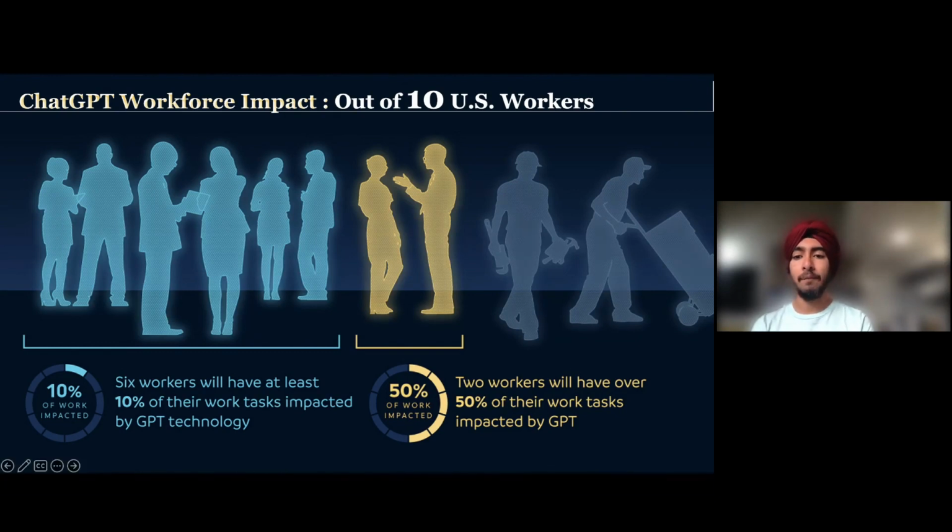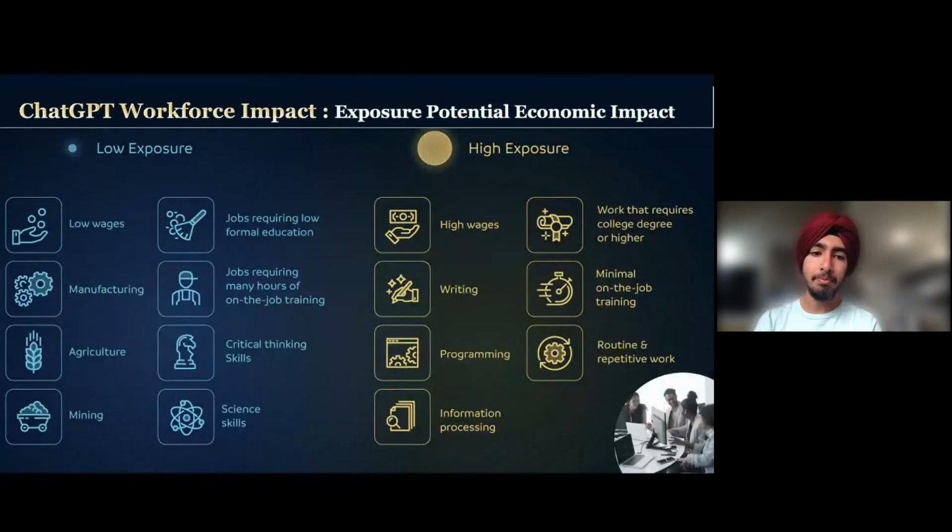But then there are obviously manual labor jobs or really fine-tuned skill-based jobs like mechanics or plumbers, things that need a lot of training and experience in a trade, that a computer can't really do. It can maybe give you advice on how to, but it can't change anything about that job. Manufacturing, agriculture, manual labor, critical thinking, training, skill-based and science-based jobs are ones that ChatGPT is not really going to have much of an impact on, because these are specialized.